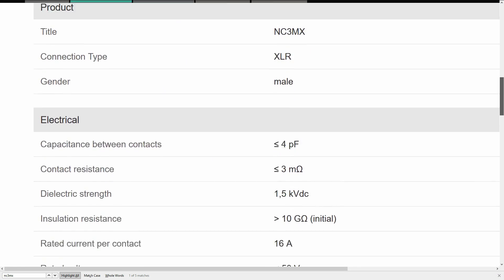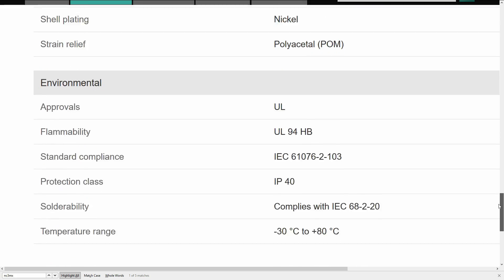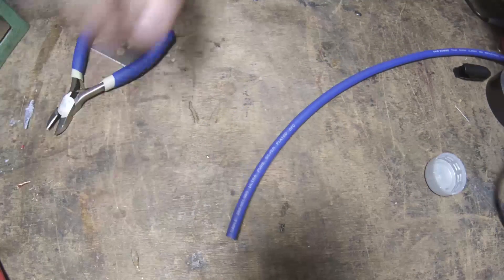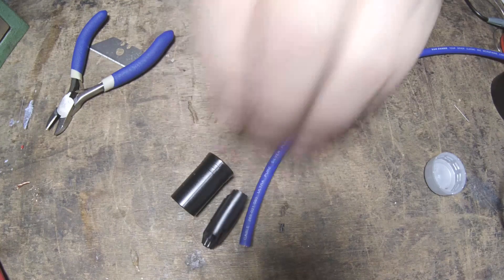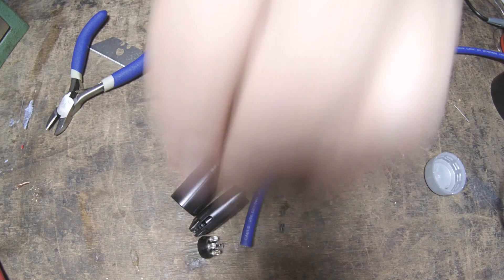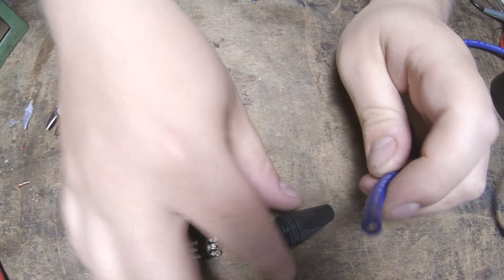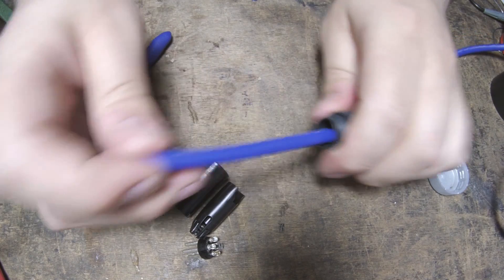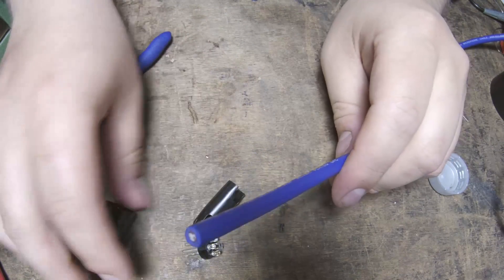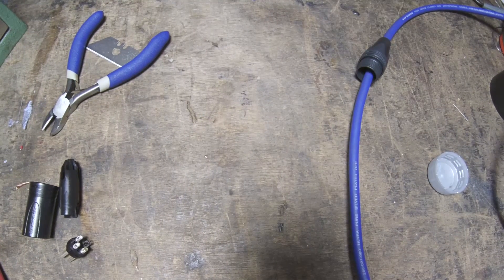These connectors are great — I've never seen one break, they're really easy to assemble, and they can be recycled and reused in new cables probably hundreds of times. They're the industry standard for a very good reason. These newer XX variants are ideal for our purposes, as they have quite a lot more space inside to fit the components we're going to be installing, but you can, if you're careful, install them in the original NC3MX. When you're building cables, always start by threading the cable through the connector's boot. If you don't do it now, you'll forget to do it later, and nothing feels worse than spending ages assembling an intricate cable only to have to immediately dismantle it again to attach the boot.